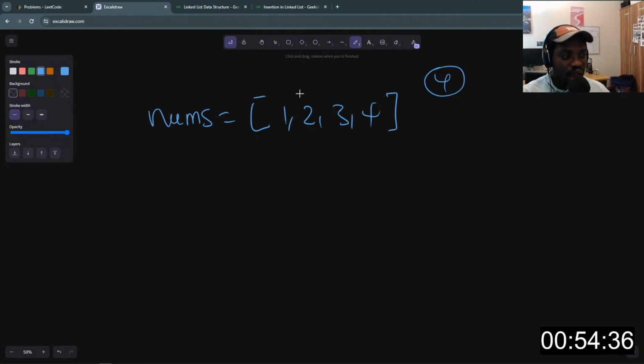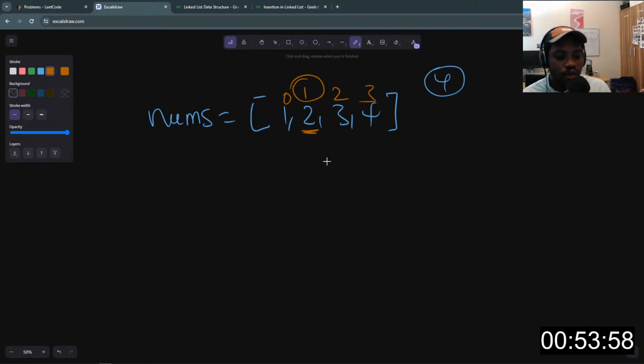To access any item in this array, we need to know the item's index. To get the second element in this array, which means the item at index 1, because we start counting items from 0 all the way to the last item, so this will be 0, 1, 2, and then 3. The second item in this array is 2, which is at index 1, and this is stored at a particular address in the memory of your computer.